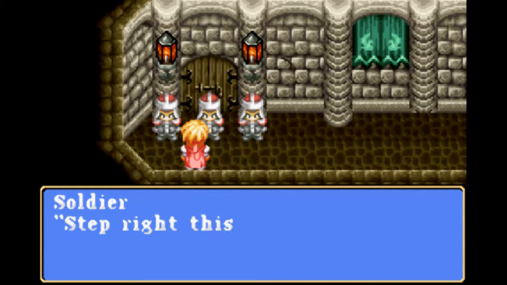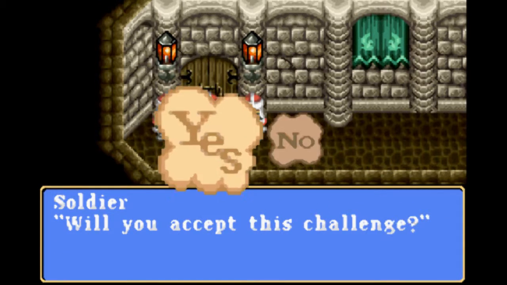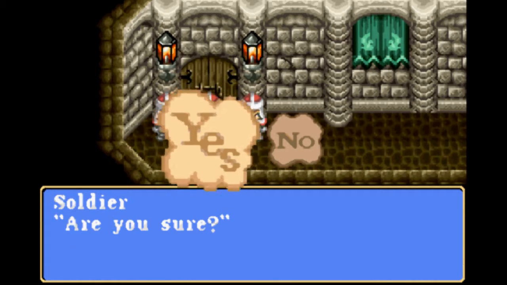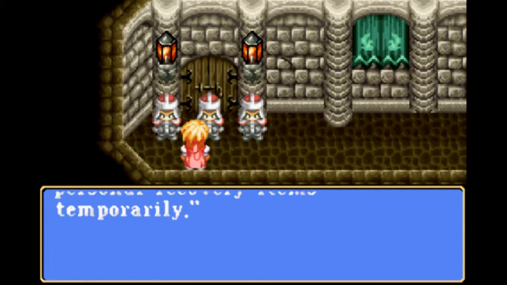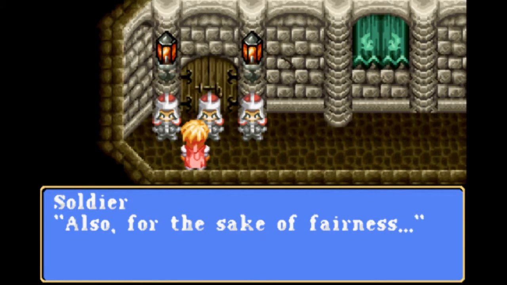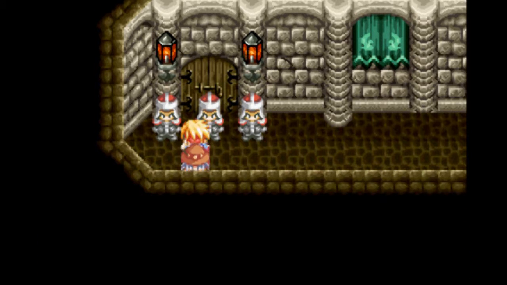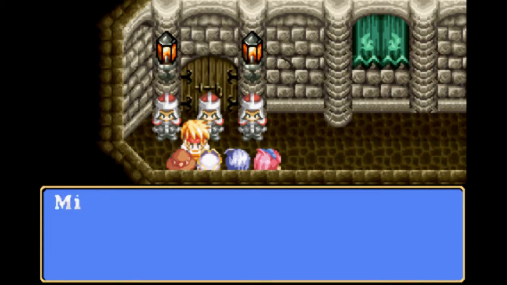So, what's happening? We need to enter the tournament. Now, I haven't actually gotten any clues. Right, we don't have any of our personal recovery items, except magic lenses, hourglasses, I believe chronoglasses. So we should have those. Yeah, Crest is entering the tournament. There's a number of fights coming up, and some of them are very, very difficult.